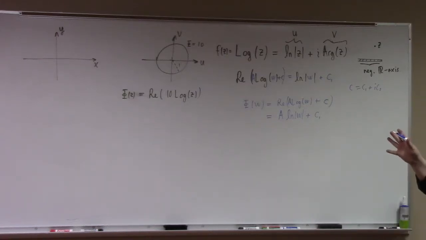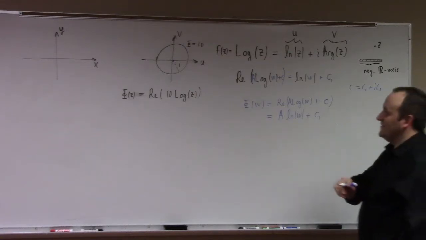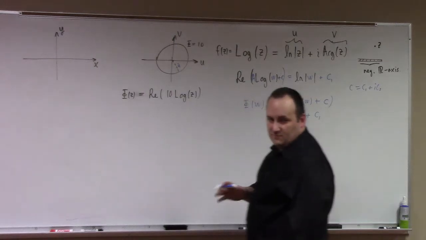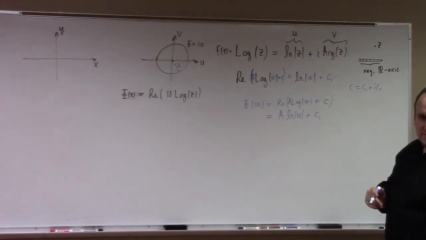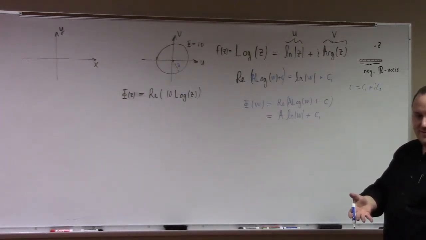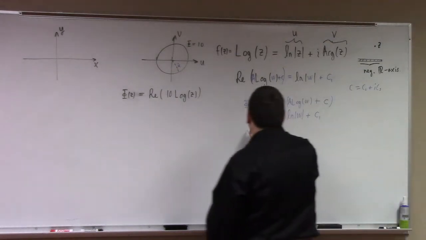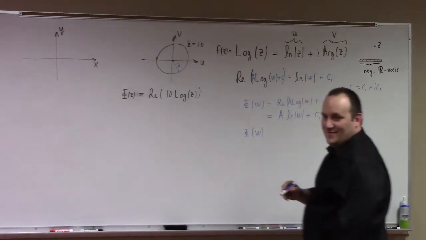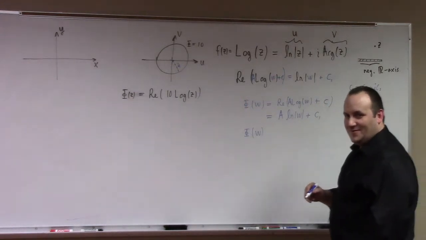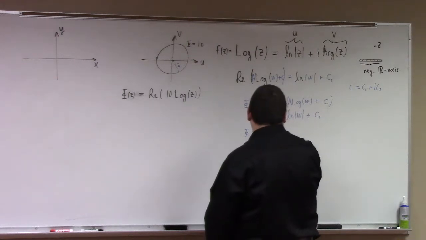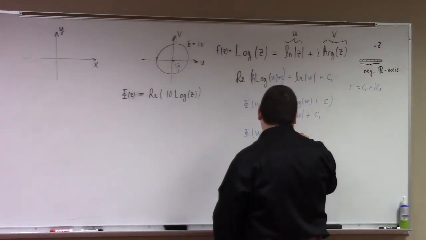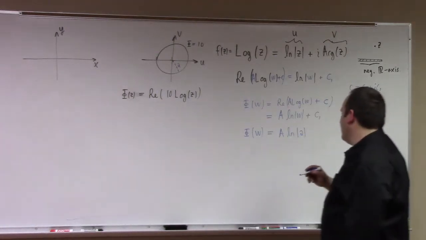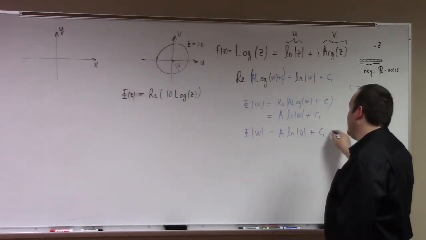But to make it more exciting, let's make this the circle of radius 2. Better? Radius E? What do you want? 2? Okay. So what's that? A phi of, what'd you say? Maybe 7. Yeah, curse you, Joe. He's still here. All right, so, no, I refuse. A times the natural log, you got me, I was about to write down 7. Thanks a lot. Natural log, the absolute value of 2, plus C1, that's supposed to be equal to 10.